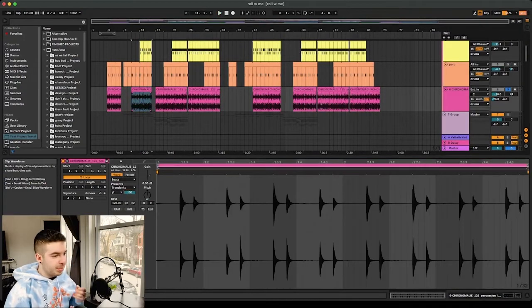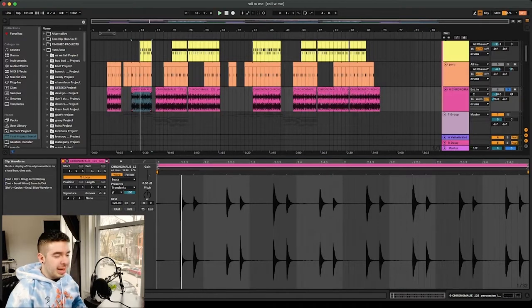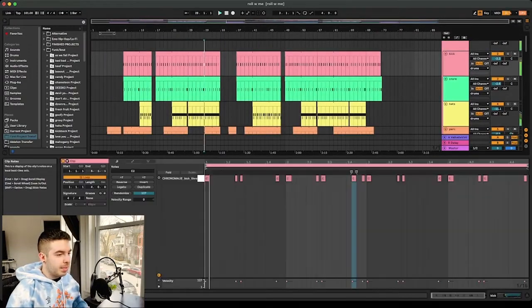This is my favorite bit of percussion that I add in here. It is a metallic, I don't actually know what to call it, but I'll just play it for you guys. You guys could tell me in the comments. I guess it's kind of a cowbell. I'll call it a cowbell. Here's what all the drums sound like together.